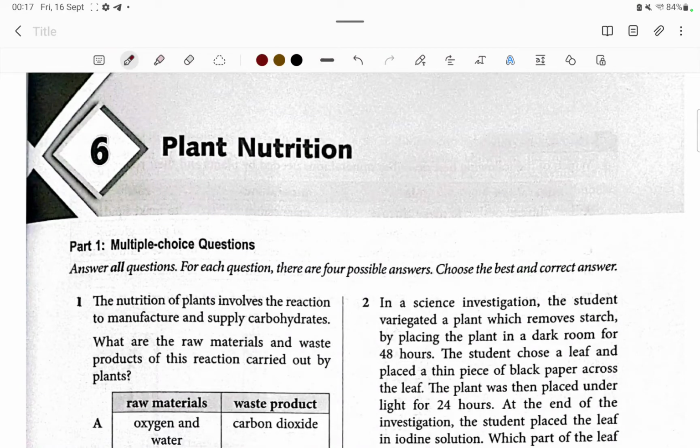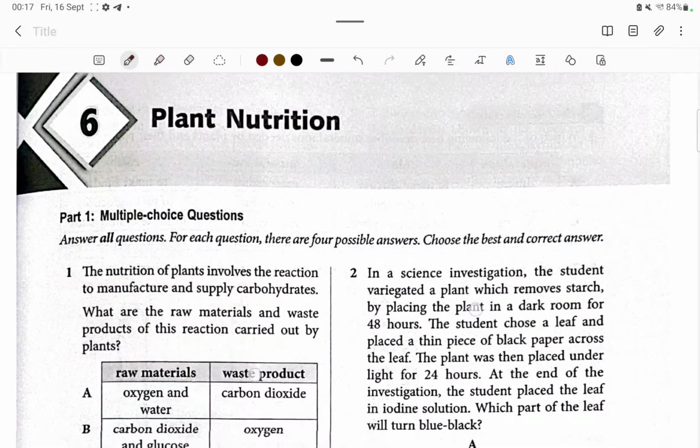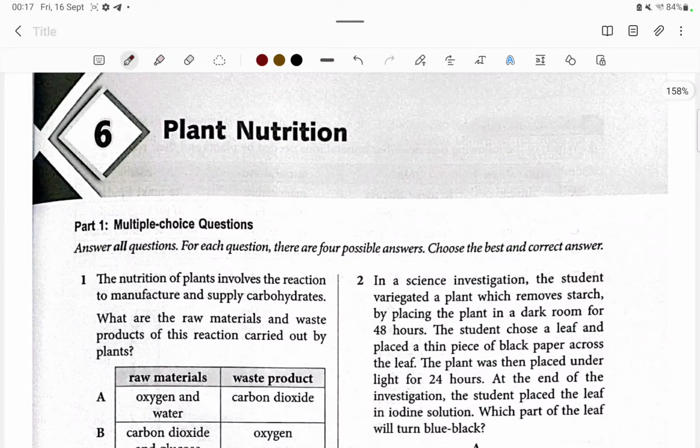Hi. Now we are going to discuss... I think for this video we'll be discussing the 10 MCQs and then the first three structure questions. So I want you to try beforehand first. You try the 10 MCQs first, and then after that you watch the part for the 10 MCQs, and then after that you try one structure question, watch one structure question video. Watch the part for the structure question.